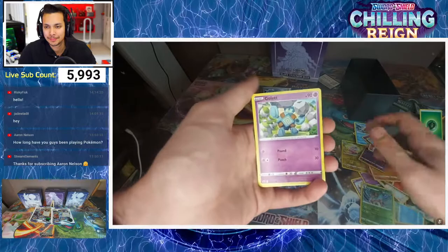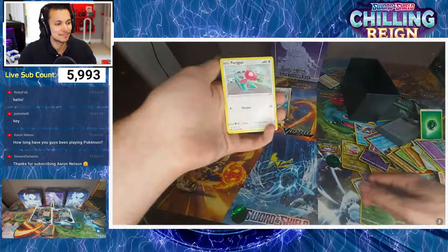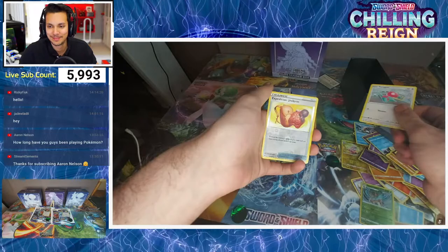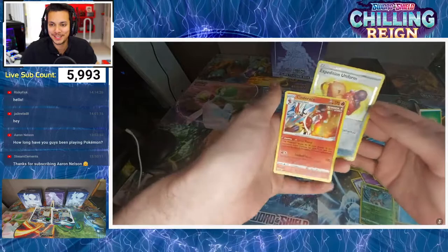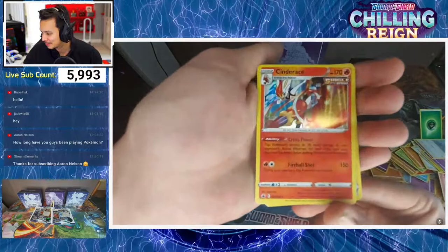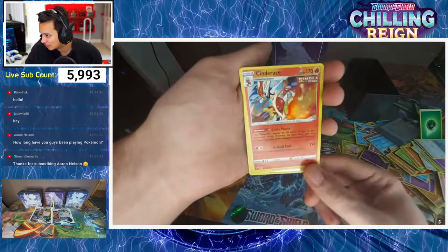We got Porygon. Okay, reverse holo Expedition Uniform. And oh, nice, Cinderace holo. All holo single strike Cinderace, guys. That's number 28, right? That is, yes. Okay. Let's see what the holo version price is.